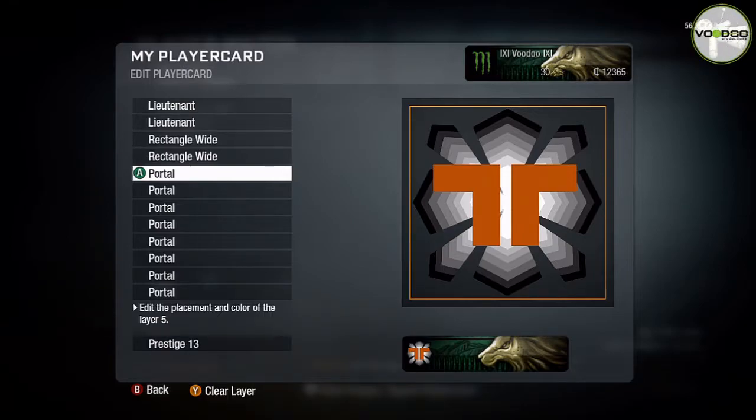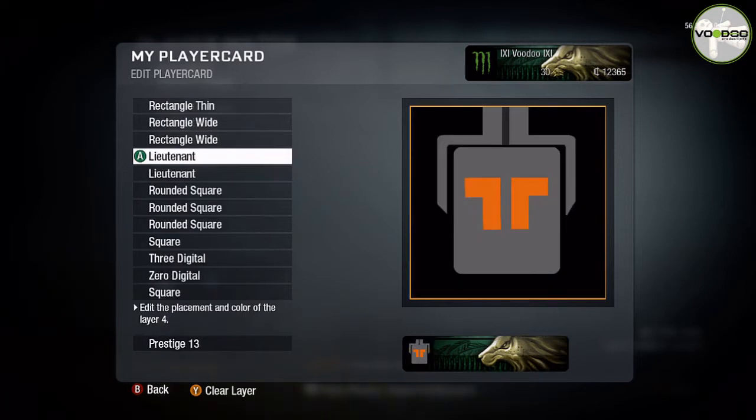It's Voodoo here, and this is episode 17 of my Call of Duty Black Ops Emblem editor series. This one's a little different in the fact that I've got two emblems, both to do with Tritton. I just came up with two that I really like, so I thought I'd put them both in. The first one's Portal Tritton, and the second one is Headset Tritton.